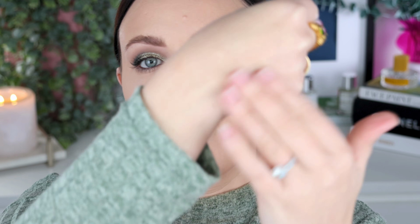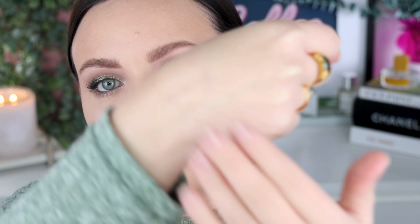Now, this highlighter has stemmed from the inspiration from the Hygiene Skin Glass Primer. This is a product that I've had for a while. It does have fragrance in it, so I don't use it too often, because if I use fragrance every single day in a product, for primer especially, it will break me out. But I can use it a day or 2 a week. This is a beautiful product, a very lightweight serum primer. If you've got dry skin or like a glowy skin look, this primer is beautiful. And anytime I use that primer underneath, my foundation looks phenomenal. So that's how this product was born.